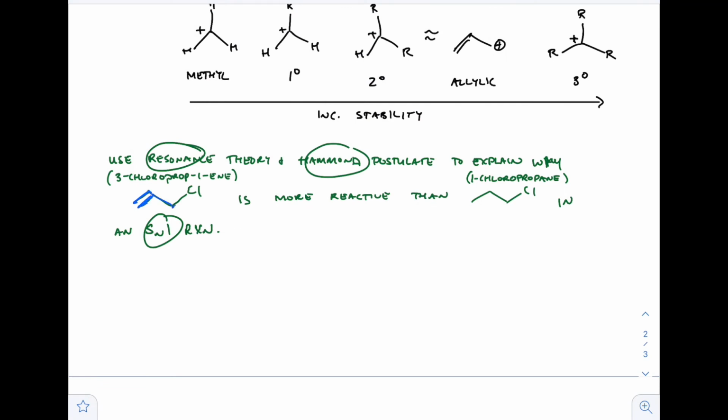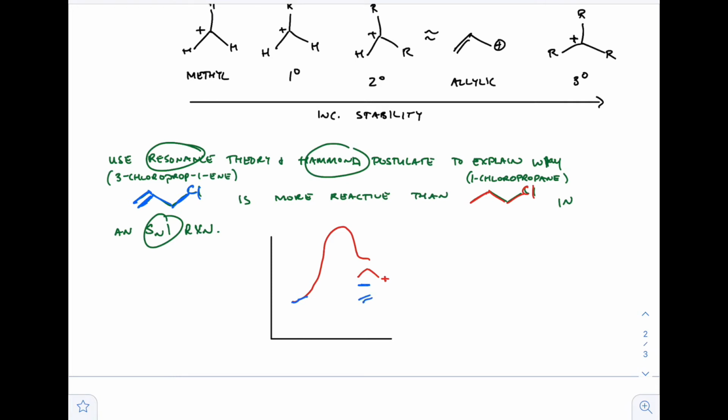So you have to think, right? What is an SN1 reaction? Well, we have to think about the rate determining step and what dictates the reactivity of an SN1 substrate. Let's draw our energy diagram, because we're talking Hammond postulate. The red structure is obviously going to be the chloropropane. And remember, in the first step, the rate determining step of an SN1, we have the formation of a carbocation. If we form a carbocation with the chloropropane, it's a primary carbocation.